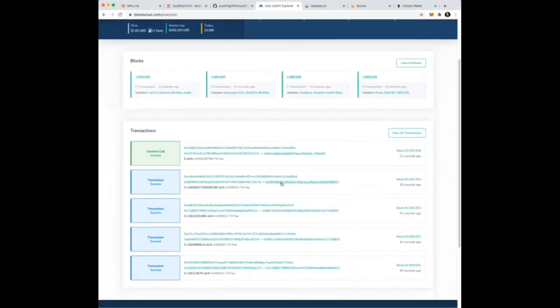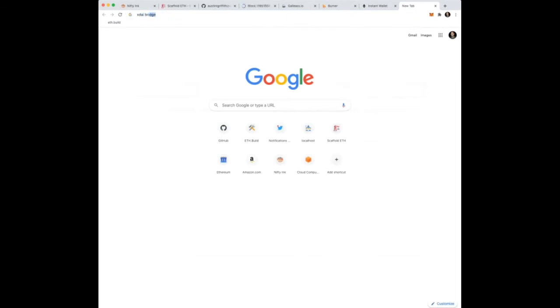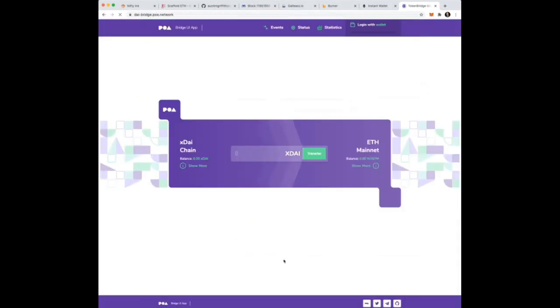But then if you want to have XDAI, you need to lock up DAI in the bridge contract. So let's see, XDAI bridge. Basically what you can do is switch between here. If I have my mainnet account, it's gonna let me put in mainnet DAI, or ETH. Really? I thought I had a DAI balance. Oh, there it is, 275. Okay, so I could do 100 DAI right now and hit transfer, and in about 5 minutes, I will have XDAI on the other side.